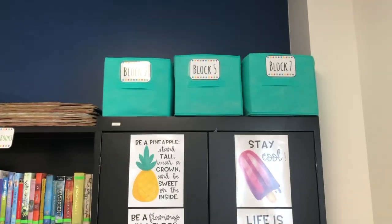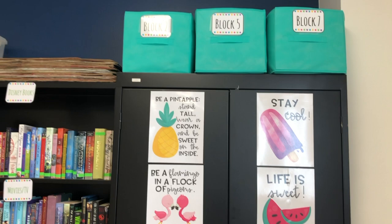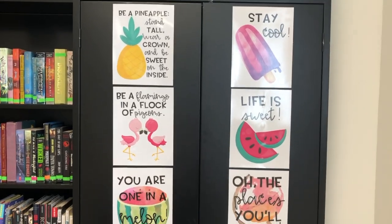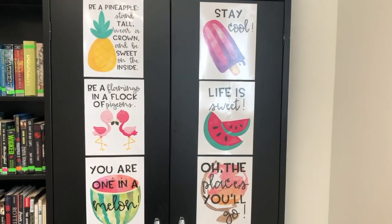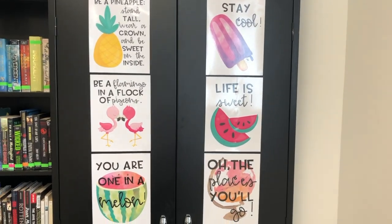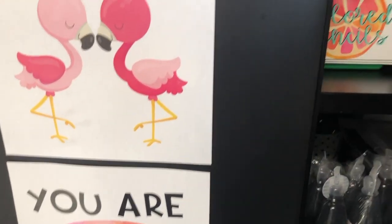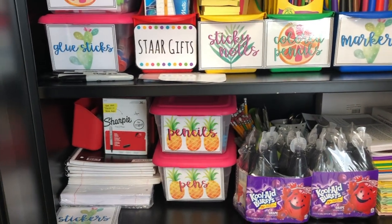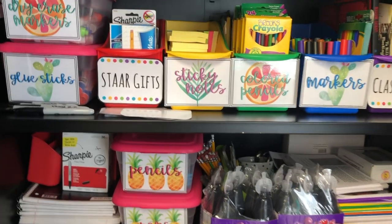Anyway, this is my teacher cabinet. Up there are my students' writing folders. I keep them with me because they never know when I need them. And I never know sometimes when I'll need them until I need them. So I have them with me always. Then I have some little inspirational quotes on my cabinet. No student is allowed in my cabinet unless I give them permission. And nine times out of ten, I am not giving them permission because there are very sacred, confidential things in here. So they have no need to be in my cabinet, period.